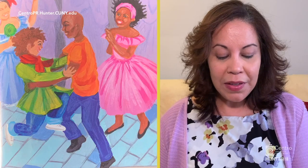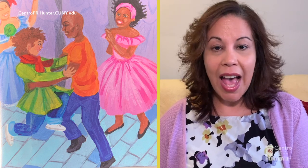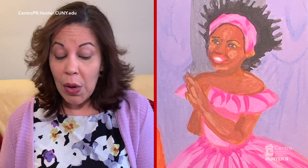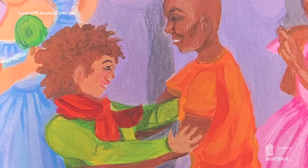Suddenly, Sophie found herself in the middle of Viejo San Juan on the island of Puerto Rico. She was surrounded by the music of panderetas, maracas, and güiros. "What's going on?" stuttered Sophie. "Well, you said you wanted to dance," her new friend said. Sophie, too shocked to do anything else, began to dance.